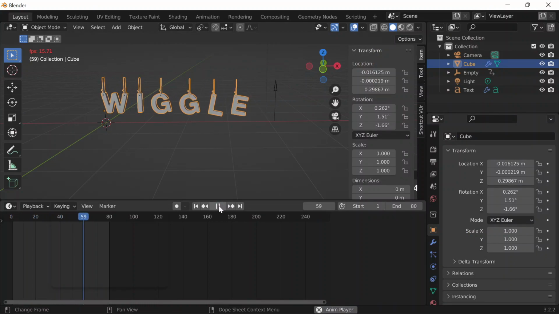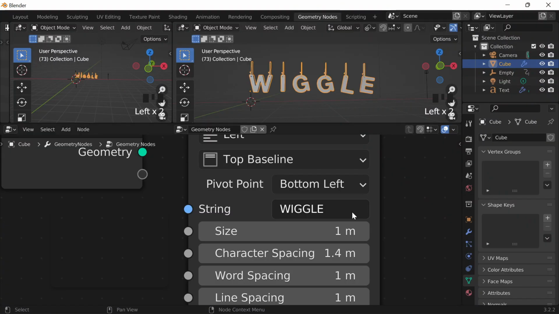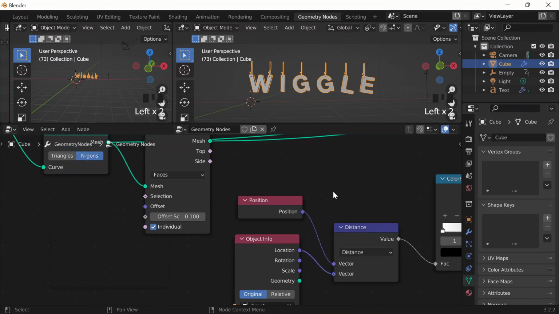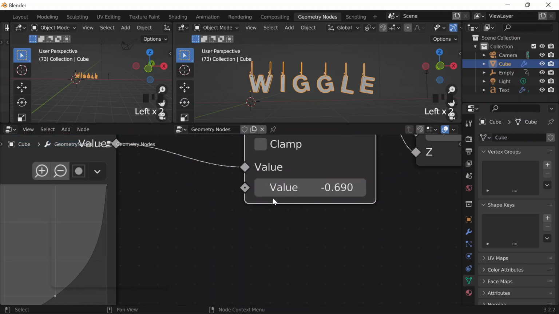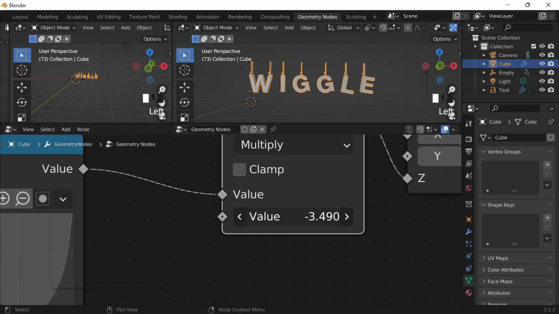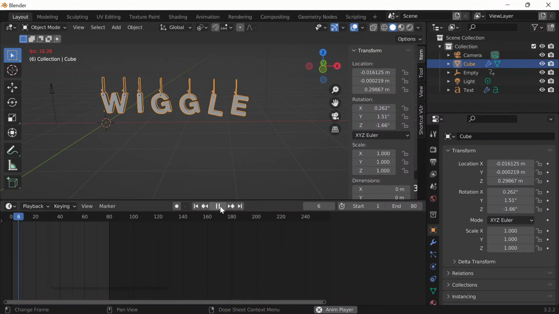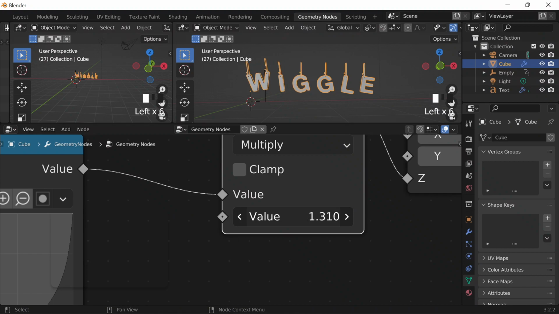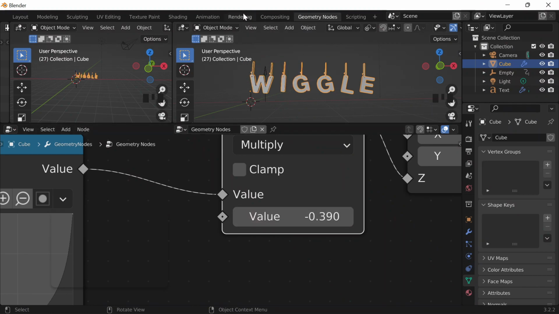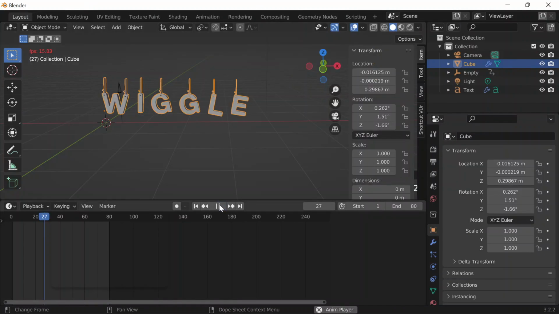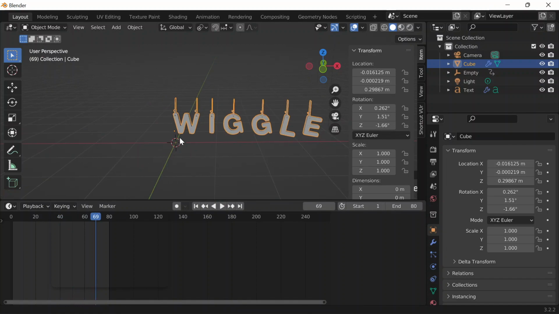And now it's doing it too forcefully, so I guess I'll go back to geometry nodes and I will change this to be, let's see. Okay, nope, it's the other way around. So the more positive, it's kind of like that. Something like that. Alright, I'm fine with that.